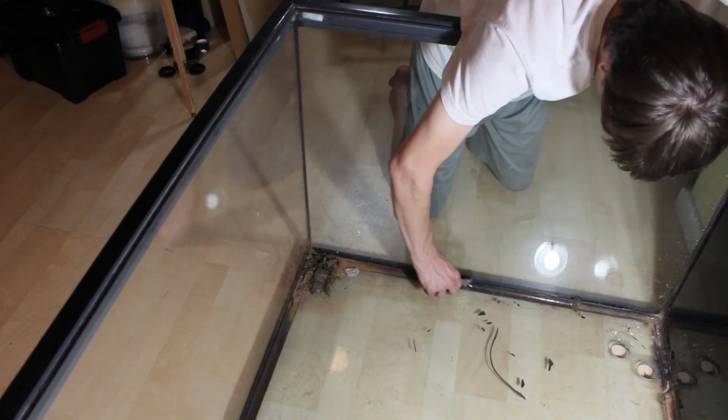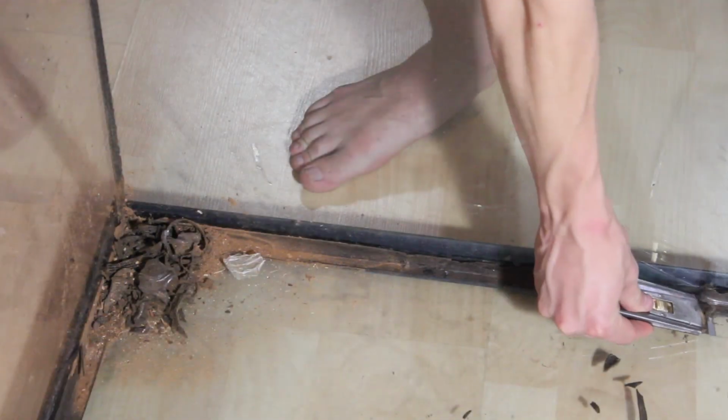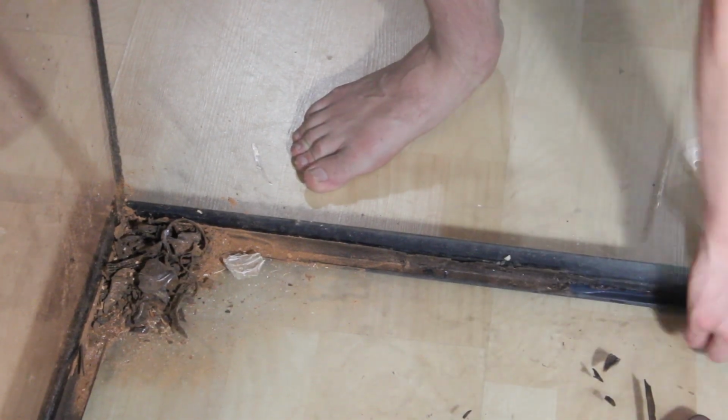In order to reseal an aquarium properly, it's important to remove all of the old silicone. I prefer to use a razor scraper to do the job. I should mention that it's really tough to remove the old silicone if you don't have a sharp blade, so it's pretty important to change your blade as frequently as possible. I probably went through at least 15 blades just to remove this portion of the silicone.